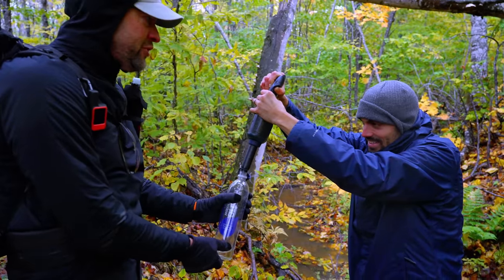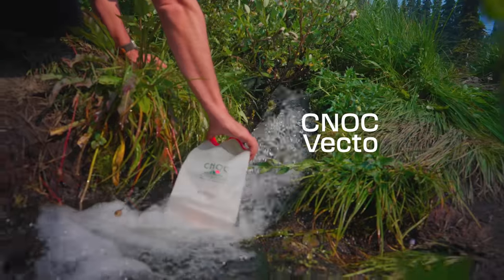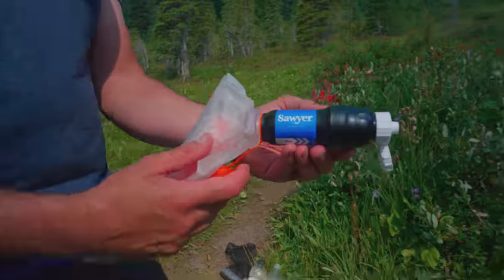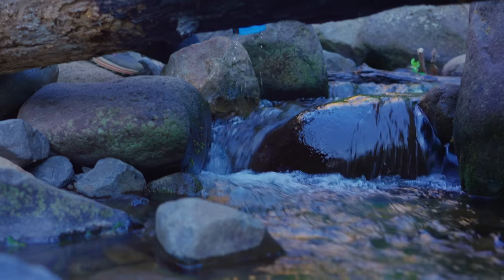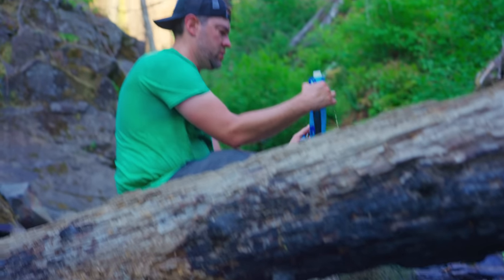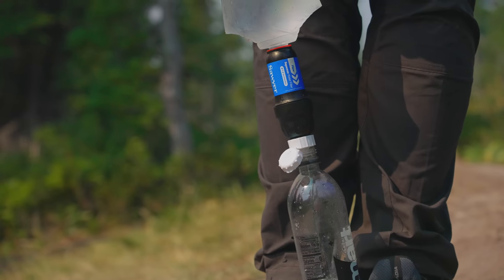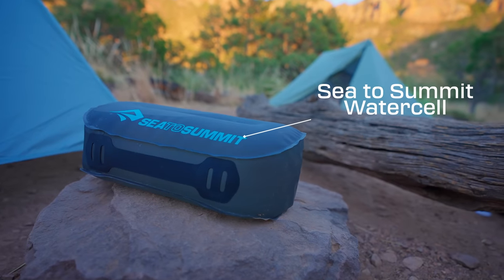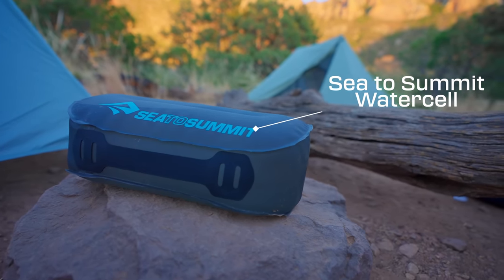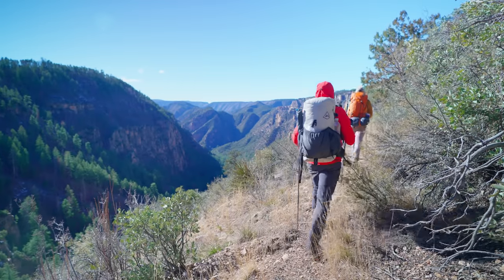What I found that makes it super easy is carrying an extra water bladder. All I do is take the water bladder to wherever the water source is, scoop up the water, and bring that back to where my water bottles and filter are. It's usually a little bit easier to find less awkward places to fill up your water bottle right near the trail. The other big benefit is extra water storage if you're planning on hiking a few dry miles or cooking more at camp.